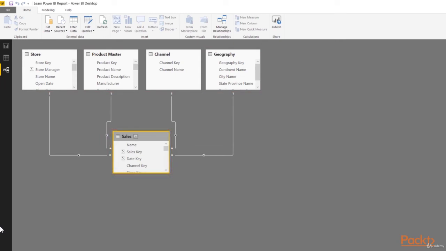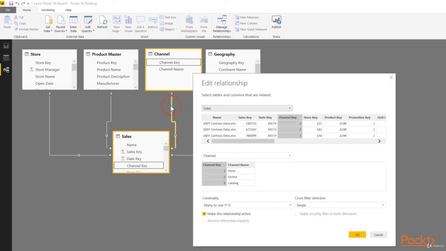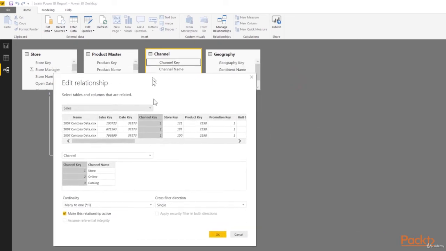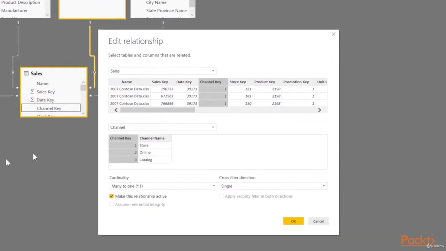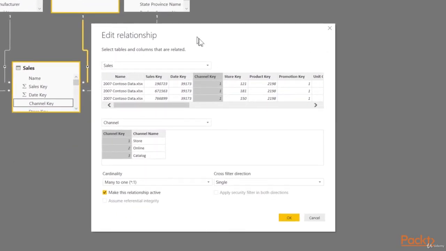Now, a couple of other good things that are important to note too, with any of these relationships, they can be deleted or edited. So if you actually double click on any relationship wire, as an example, I will use the channel, give that a double click, move that over here. Actually, I'll keep it right there. And what we can see is there's an option to edit relationship. So let's say I had accidentally used the wrong two columns between channel and sales. I can come in here and I can change the column and hit OK. So it's really easy to edit the two of them between here.